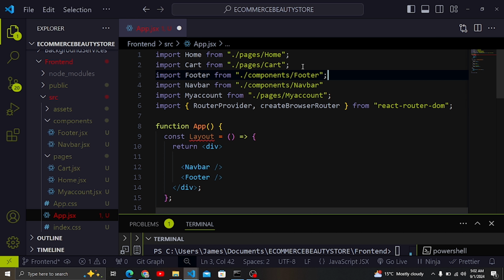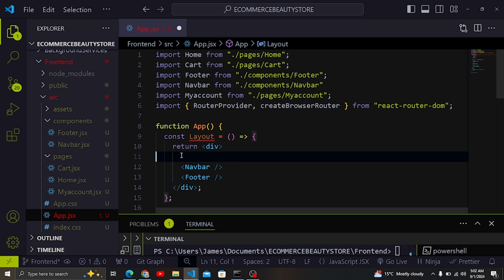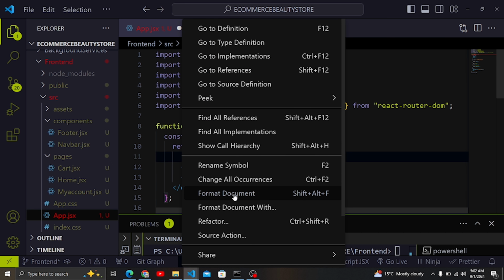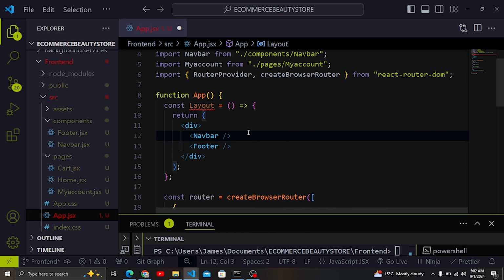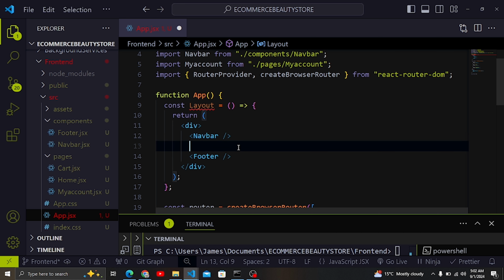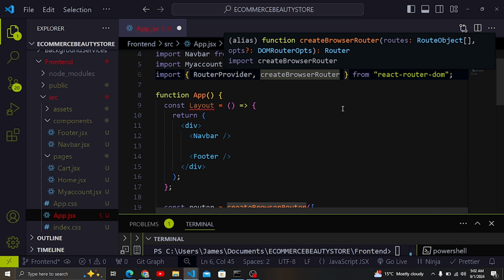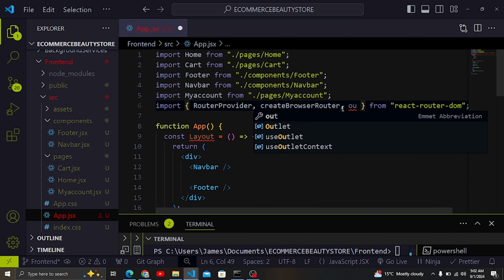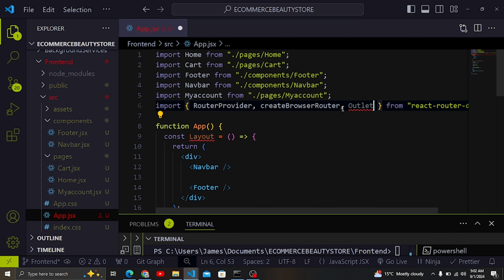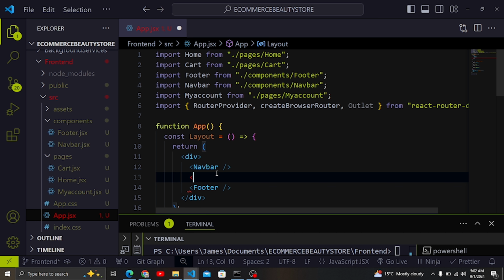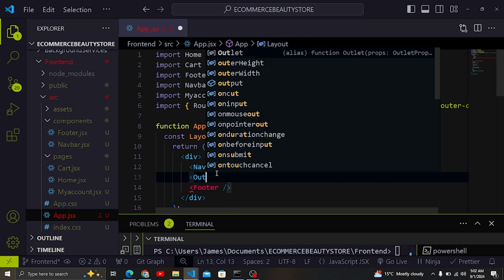Okay, now I'm going to format my code because I'm leaving a lot of spaces. Now, because I want the other pages to be inside here, navbar at the top, footer at the bottom, and other pages right here, we are going to use something called outlet. So let us call this outlet, and we can now add this outlet here.